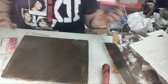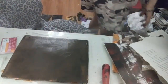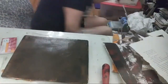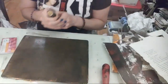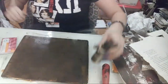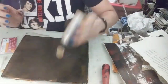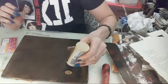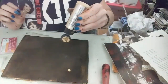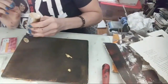Put some gold paint. I don't have a lot of gold left because I used a lot of that for the auction. Let me see if I can round some up. That's what I needed to get. Plop. Well, that's as goopy as I'll get. Come on, get off of there.